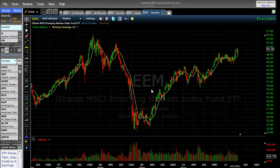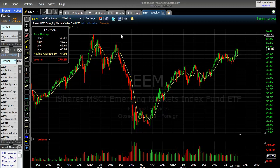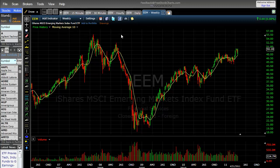If you look at the emerging markets on a weekly, you can see we're holding the 10 EMA, and as I continue to repeat, this is what funds look at for adding to positions. You come down, hold the 10, come down, they add, comes back down, they add, and so forth. You can see where this could conceivably get back up to 2007 highs.